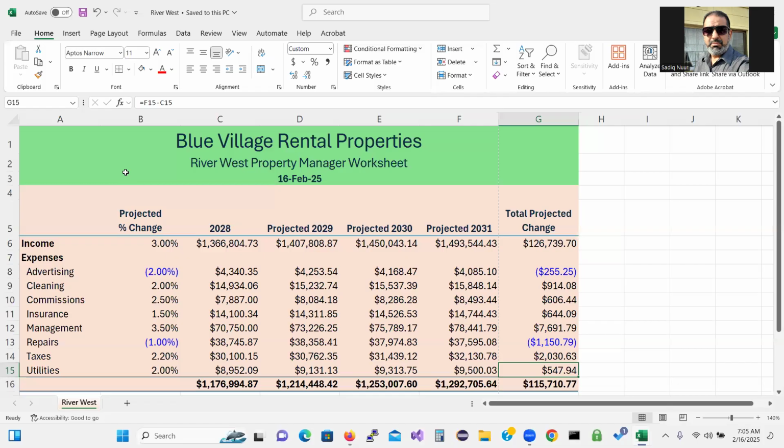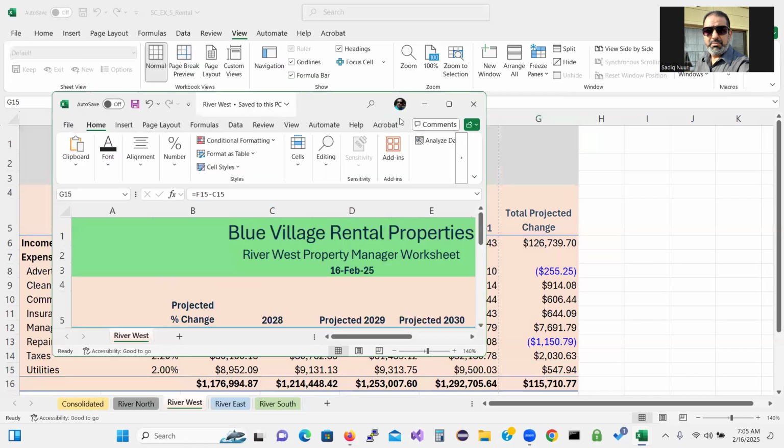That's the River West. Now I can minimize this one too.